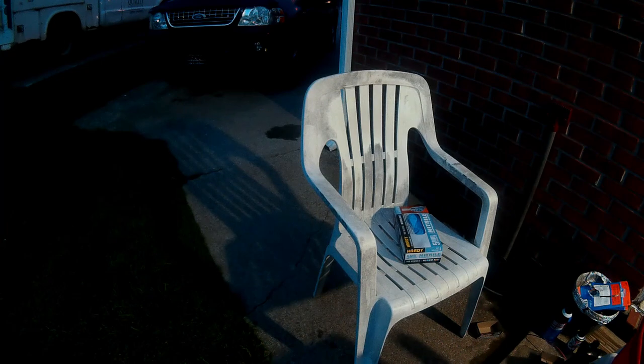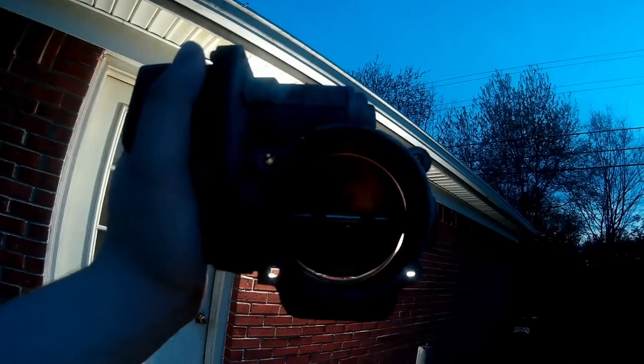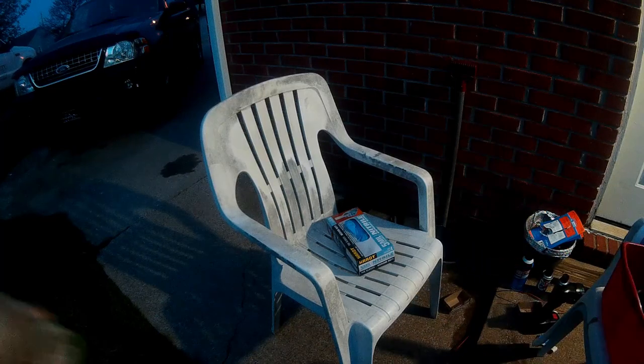So yeah, here's some proof that it's nice and clean. You can see a lot more light coming through there. Therefore, it's going to breathe nice and pretty once I put it back in. I'm also going to show you the four bolts I had to deal with on the car. Now it's come daylight, I might be able to show you. I'm going to cut it here so I can put this down, clean up, and then I'll show you the car.